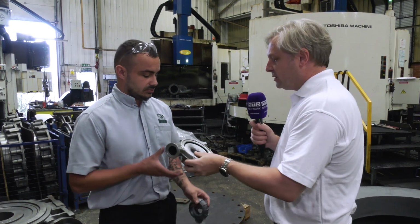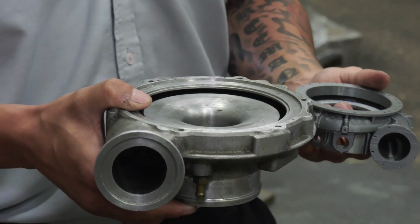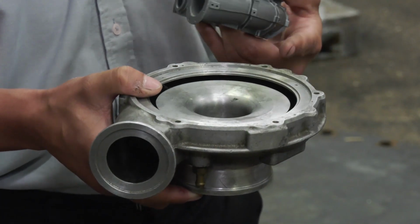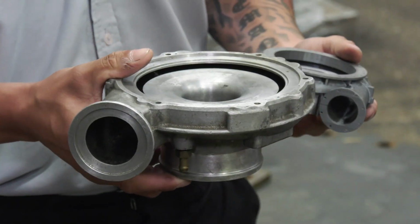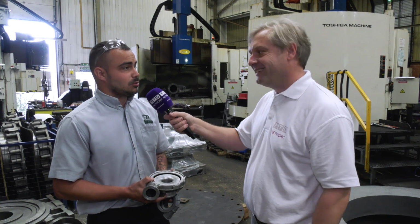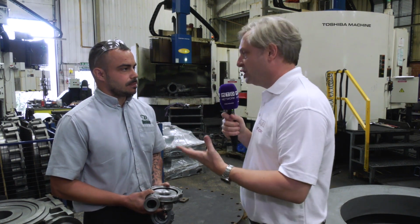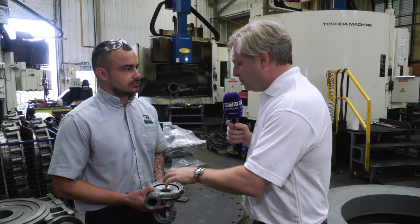Now, this is a similar part, well, it's the same part, but what's this for? This goes onto a truck, a lorry, Scania. Other trucks are available? This is a turbocharger, or a velouté off a turbocharger for the truck. Right. Okay, so I'm thinking trucks, big engines, so the size of this component, what's it going into? Good question, Colin. We don't know, it could be marine, whatever. Okay, so potentially a large ship. Yes, absolutely, obviously clues in the marine.